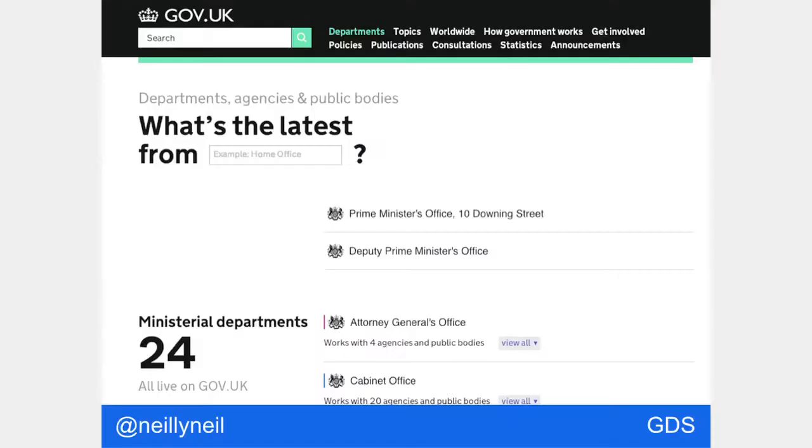the point of this is really that before we brought all this content together into a single domain, you'd have had to trawl around lots and lots of different URLs, lots of domains to try and find the content in the first place. By bringing it all together, all that publishing from all those organisations, it's now actually visible that there's all this content. It wasn't previously possible to give you that number of 145 things a day being published. We didn't know really how much was being published, and now you can actually find all of that in a single place.